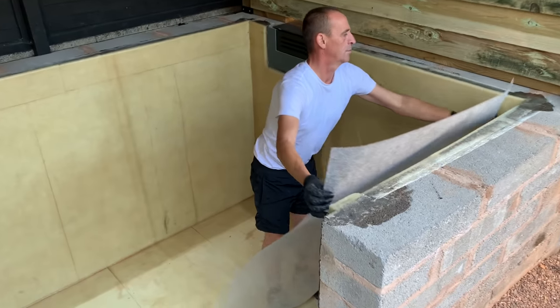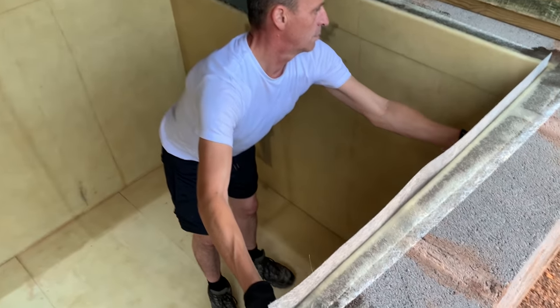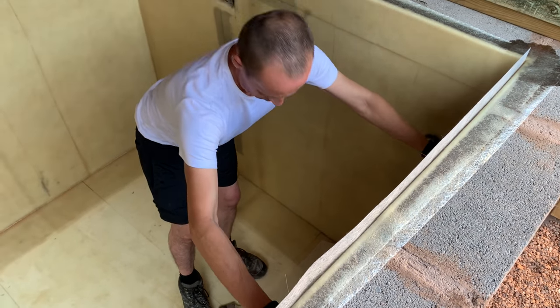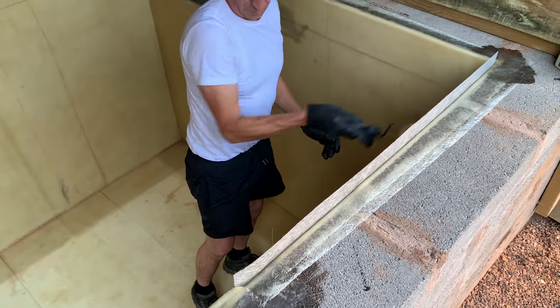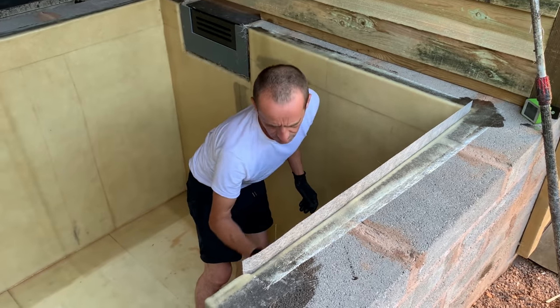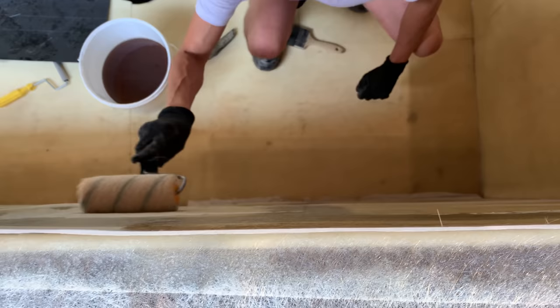Well, now it's time to put the tissue on. He's gone round and put two coats of fibreglass on. Now it's time to put the finished tissue on. This gives it a lovely clean finish. And it's something that Matt does on every job that he does. Watch how flat this wall starts getting.